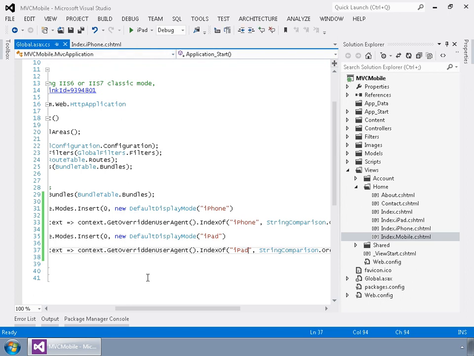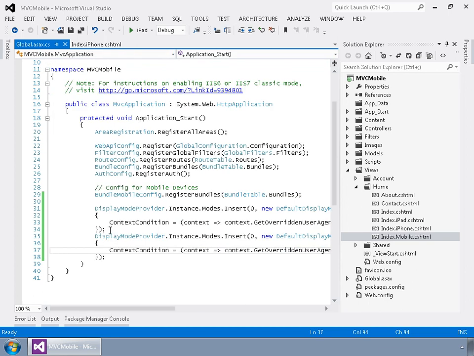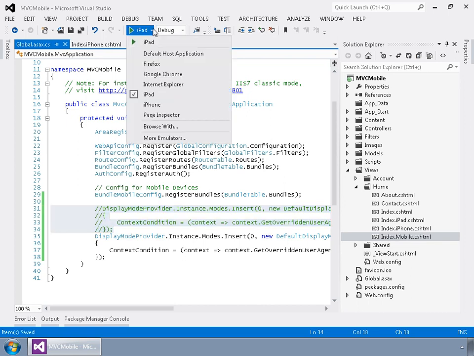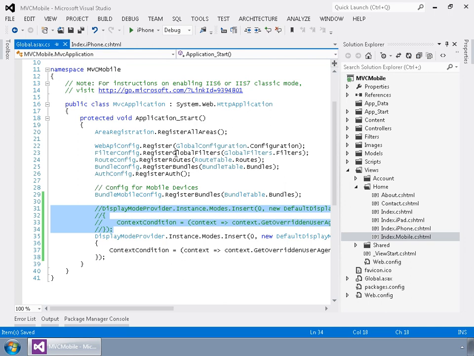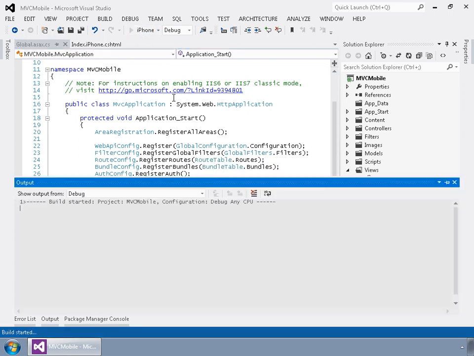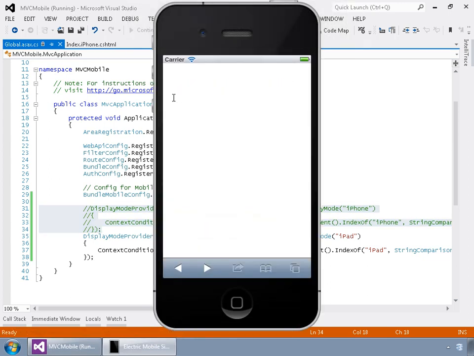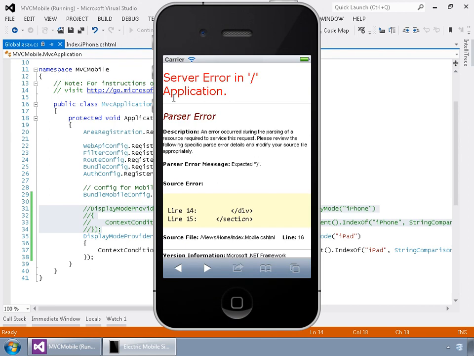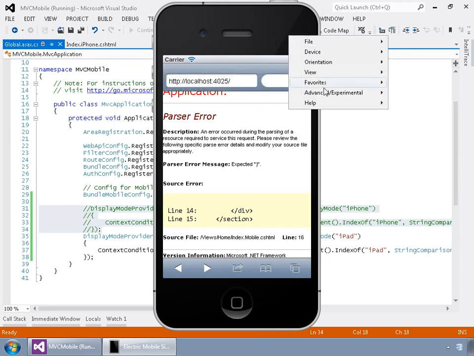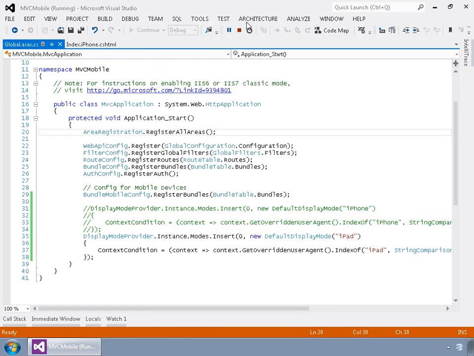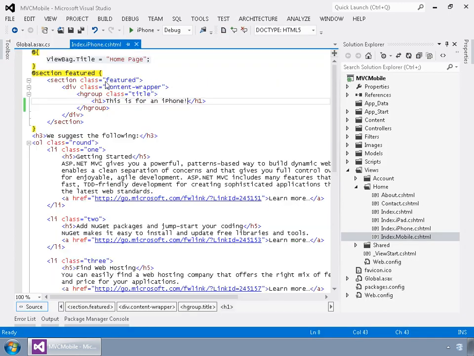So say for instance we didn't have our iPhone at all, and it was just a normal browser. Oops, comment that out. And we surf this in an iPhone. So pretend this would be like an Android phone, since we commented out the iPhone. Oh, I must have done something. Yeah. Well, if you don't like Android phones, that's probably what you think it does anyways. So let's see what I did. That's mobile.